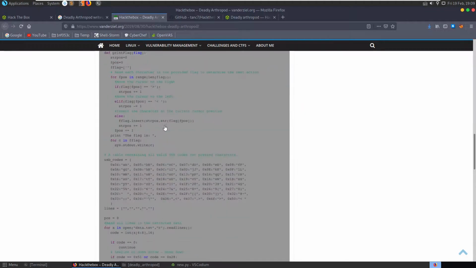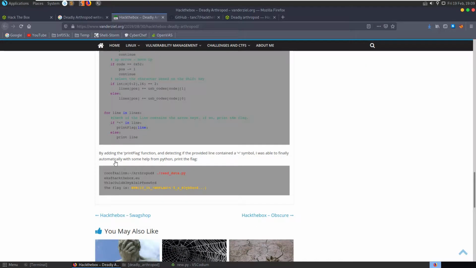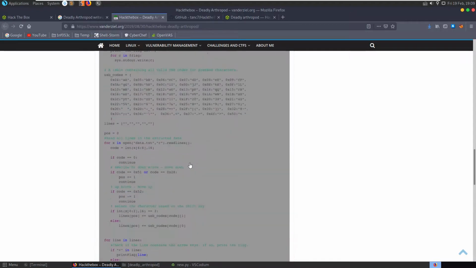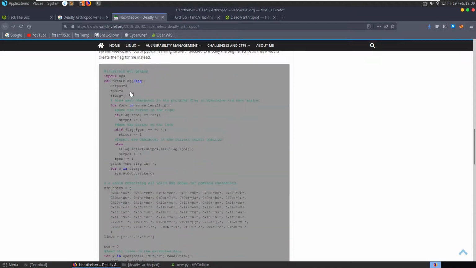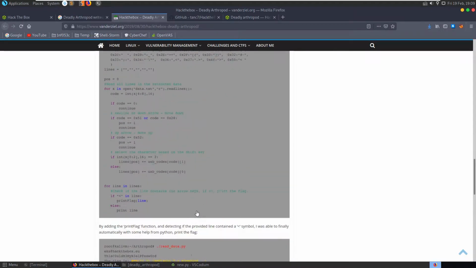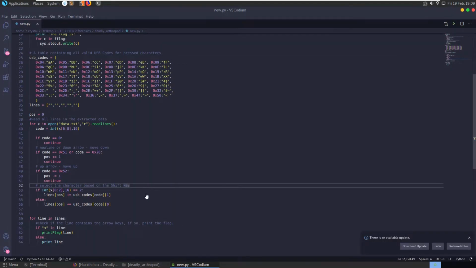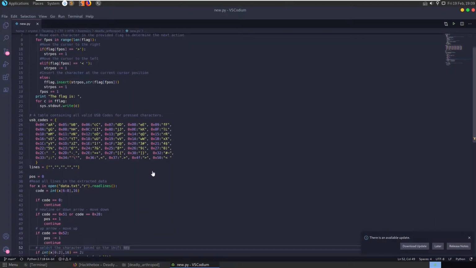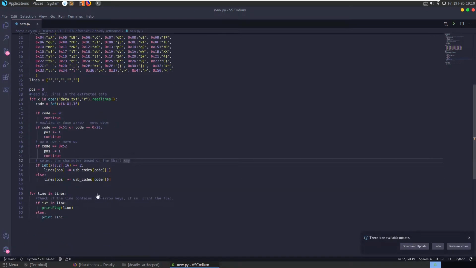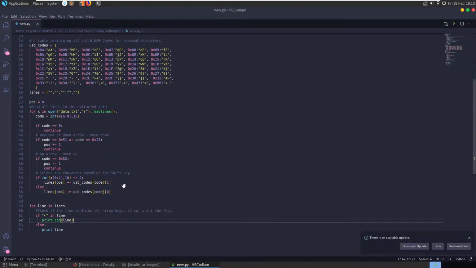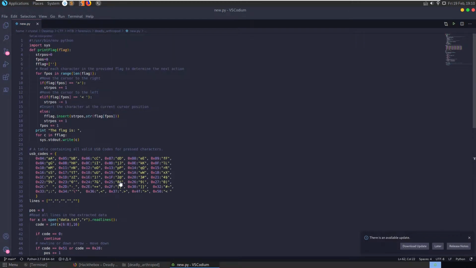Python read data, by adding a print flag function and detecting if it's, I was able to, okay. Let's go and look at our script here, what it's actually doing. We tried to run that, it opened data.txt. Is it calling print flag? It did call print flag.